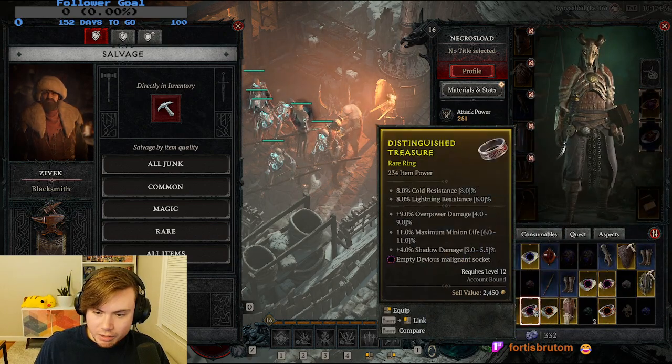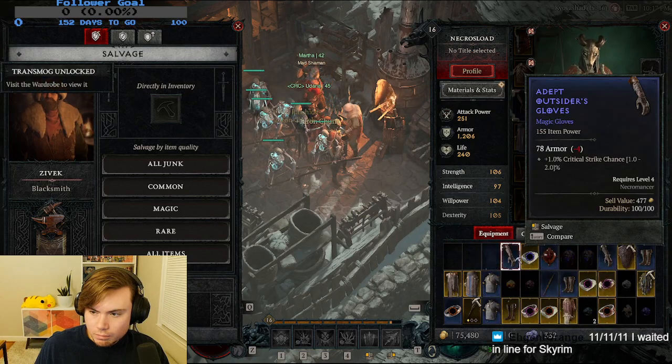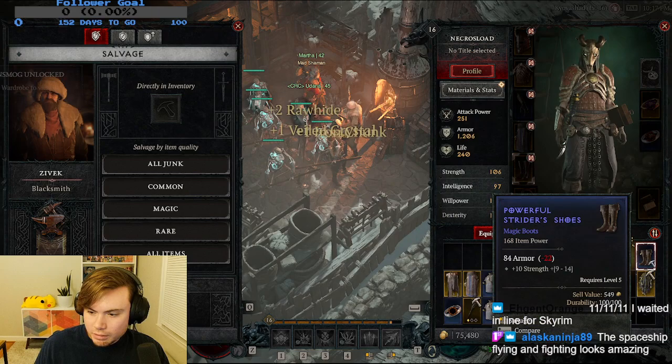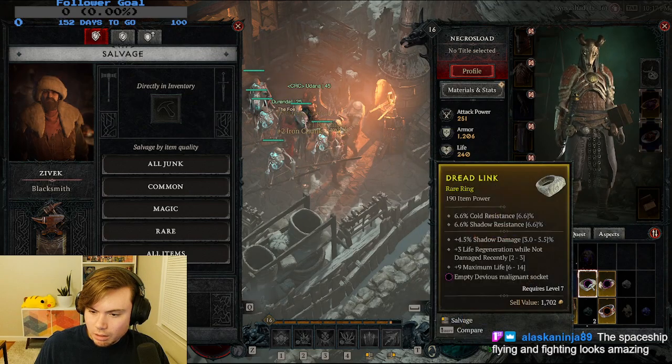Let's keep one of each if I can. So let's just go one by one. Whatever. That was plus three, but whatever. Okay. Get rid of these. All right, one by one. So this one is devious.